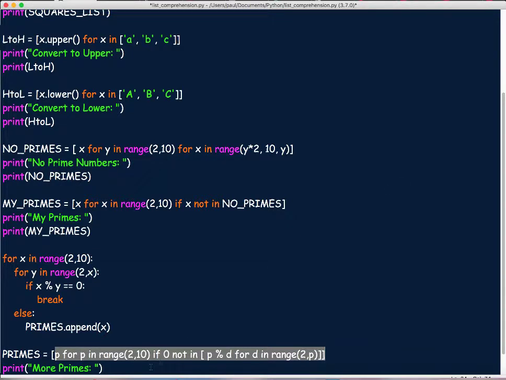This is the way you can do it without all. You just do if 0 not in this, meaning if the modulus isn't equal to 0, then we grab that number, whatever number that would be. So then we take that and append it to this primes list is what's happening.